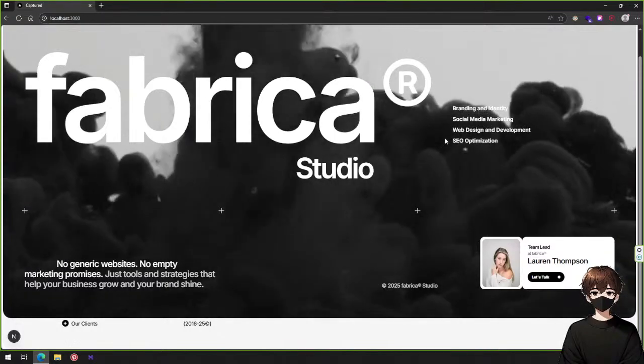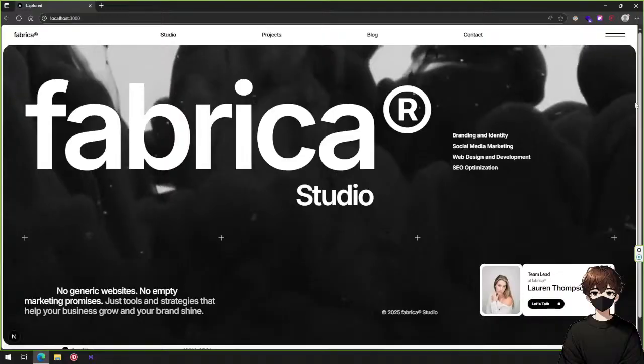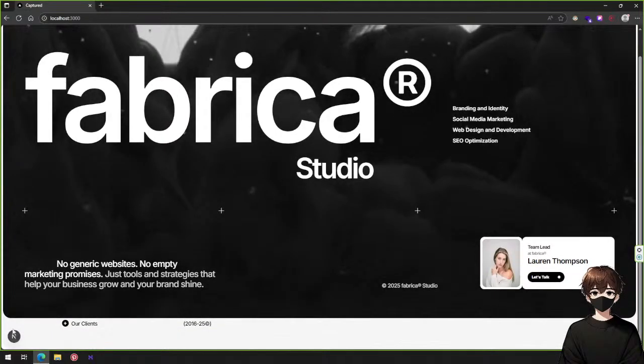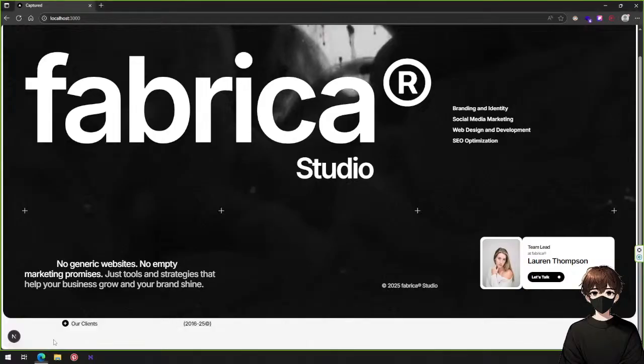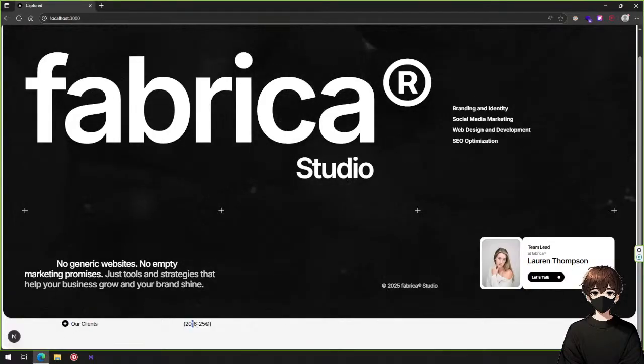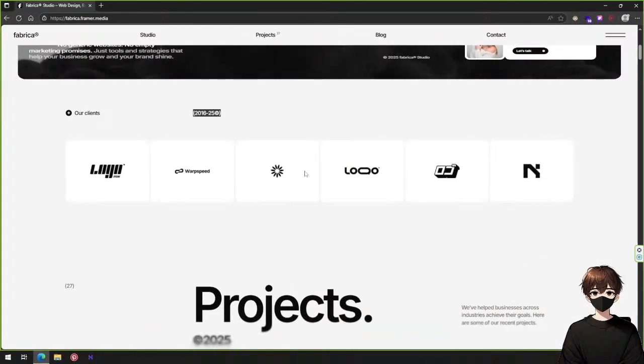There's one problem. You can clearly see something is rendered above or below the filter. But let's first render these logos.